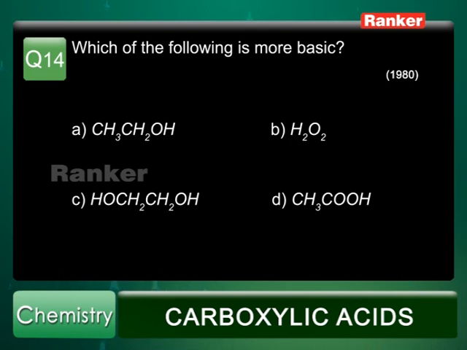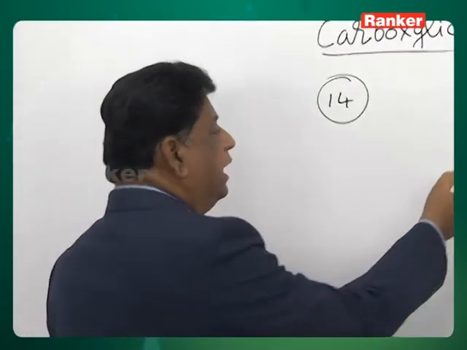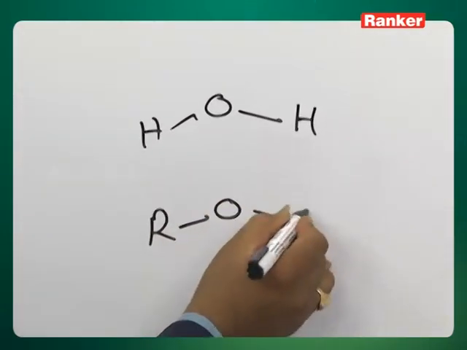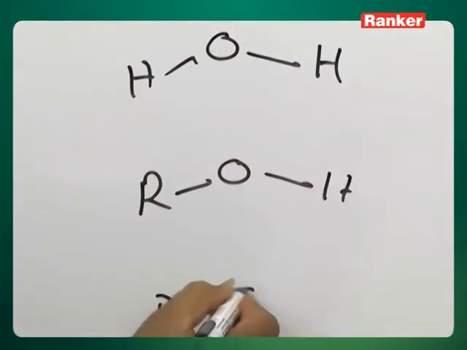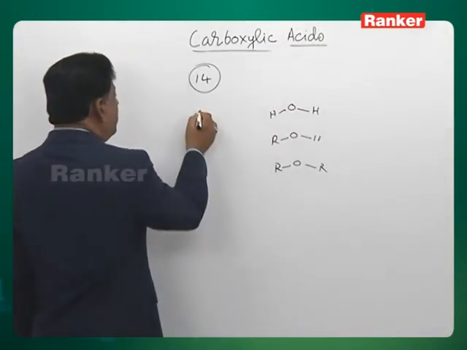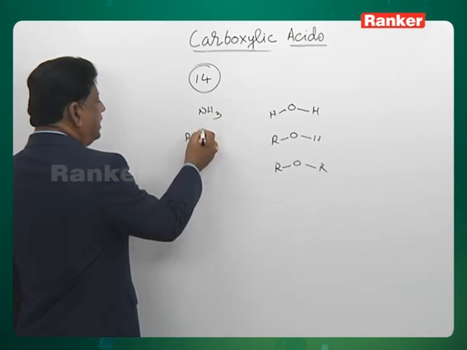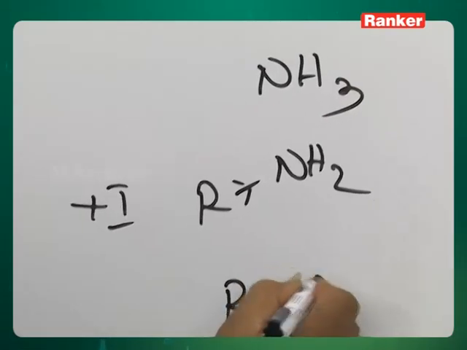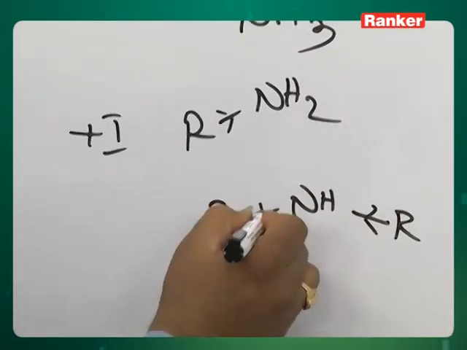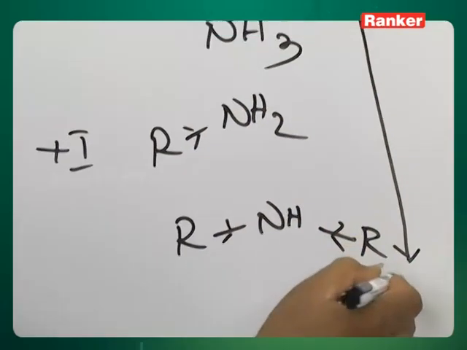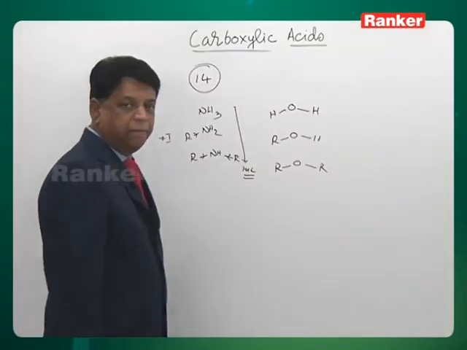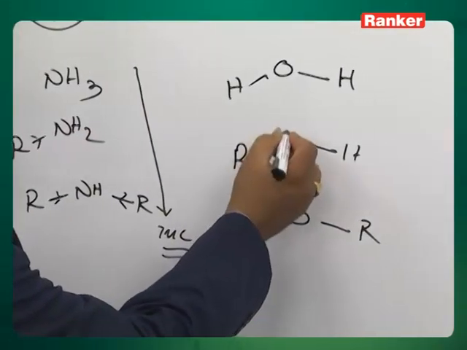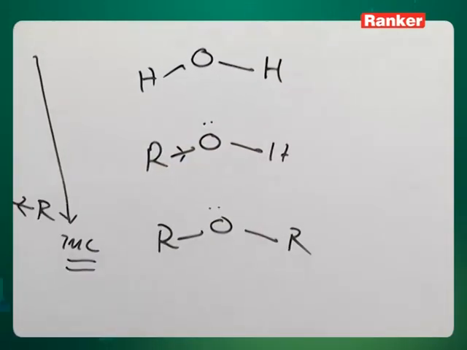So acetic acid is no doubt an acid, but the alcohols are taken as water derivatives of alkylation. So R containing water, and 2 R containing water. Just like the principle, ammonia is a base, R containing amines are more basic because the plus I group increases the basicity. 2 R containing is much more basic, right? 2 alkyl groups, so the basicity is increasing. Similar is the case when water, alcohol and ether are compared. So all the alkyl groups support, and alcohols will become basic. More the alkyl groups, more basic.